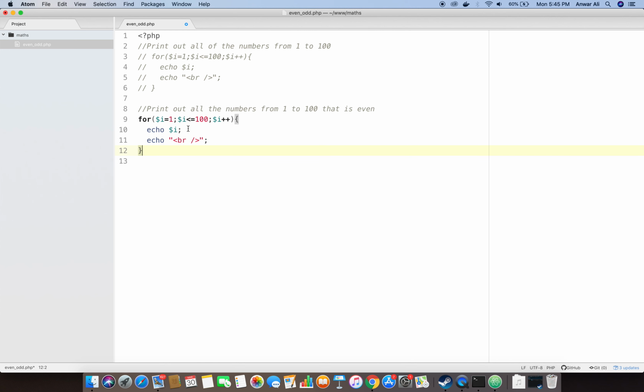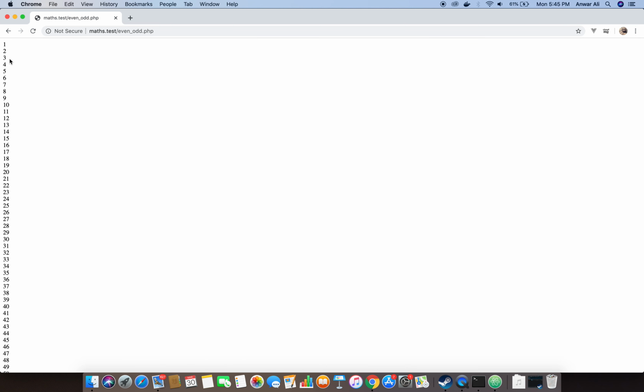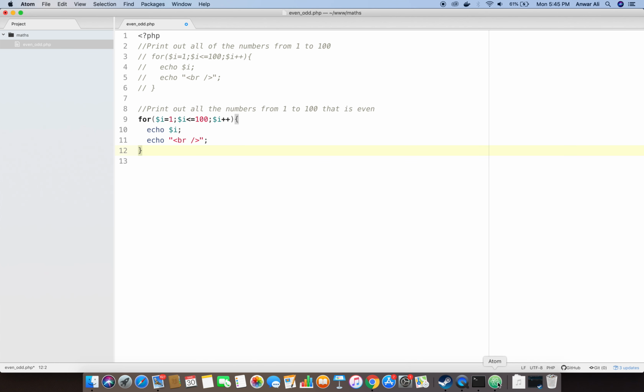Before printing, I want the result of, let's say, 1 to 100, but I don't want 1, I don't want 3, I don't want 5, I just want the even numbers to get printed. So what I need to do, before printing, is check if I is divisible by 2.